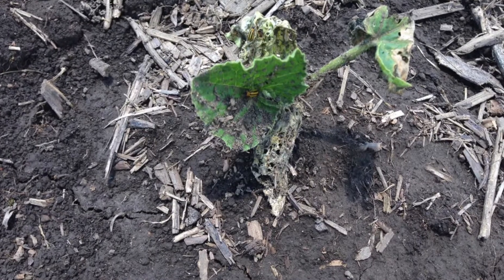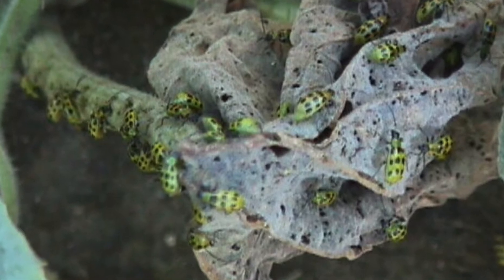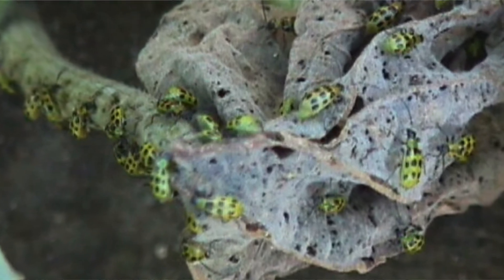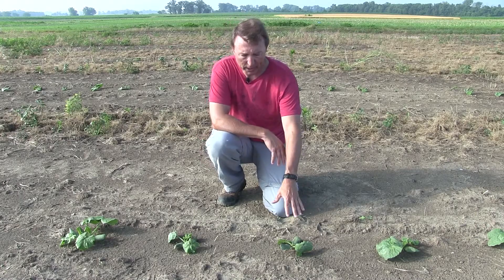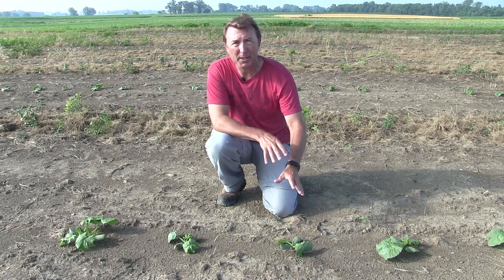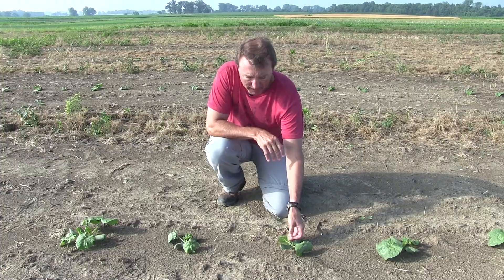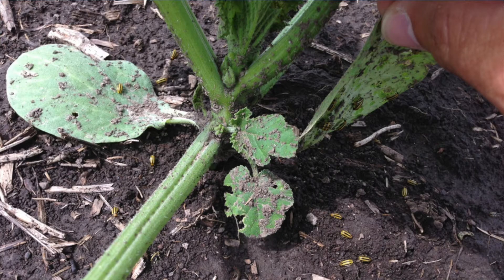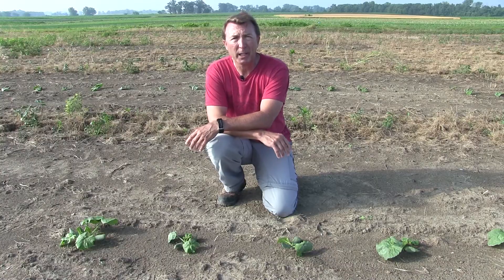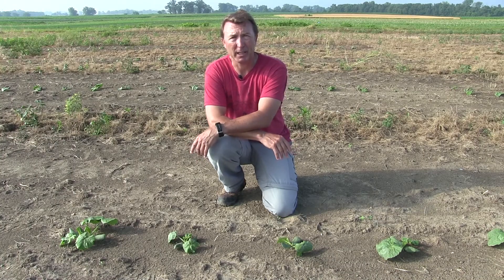They can do a lot of physical damage by chewing on the seedlings, so you really want to be paying attention when these seeds go in the ground and when the plants sprout up. Plants in this stage here are in about the second leaf stage, which is still a very vulnerable stage. Those striped and spotted cucumber beetles really like to hang out on the bottom of the leaves and chew on the undersides of the cotyledons. So when you're going through the field scouting, pay particular attention to the bottom side of the leaves, not just the top.